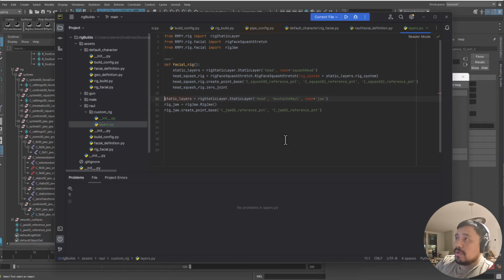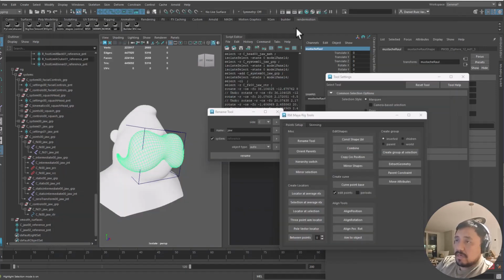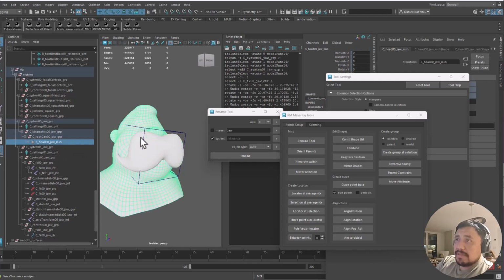And let's do exactly what I did here, which was put everything in the same rig system. So rig system equals static layers dot rig system. So everything comes in only one package and it's not multiple packages. Right now here I have my geometry in the kinematics, and I'm going to save this skinning.